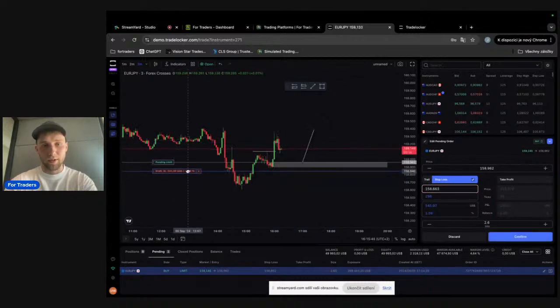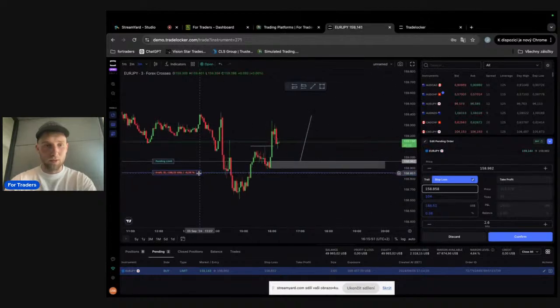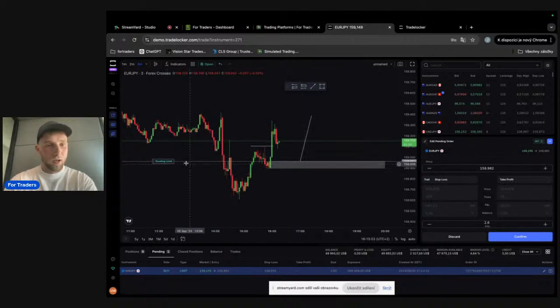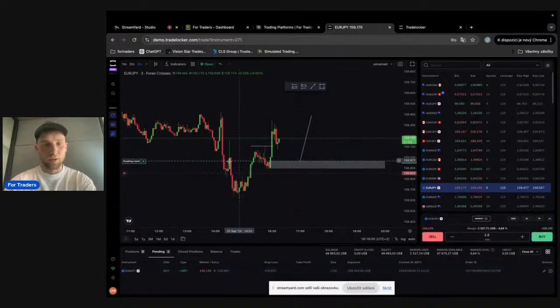So that's how trailing stop loss works, and it's super simple, and you can basically use it to trade more safely. I personally don't use it, but I know that a lot of people enjoy trailing stop loss a lot.